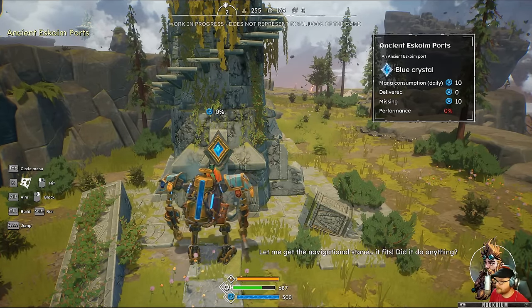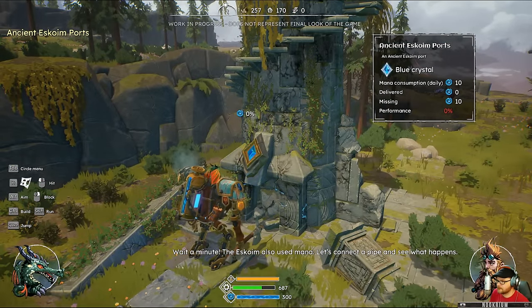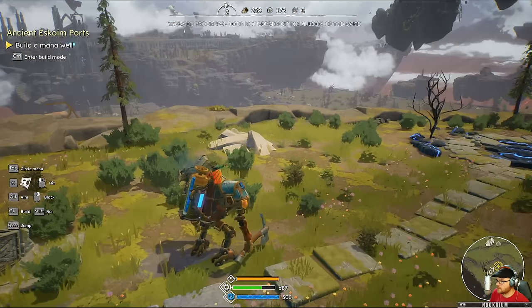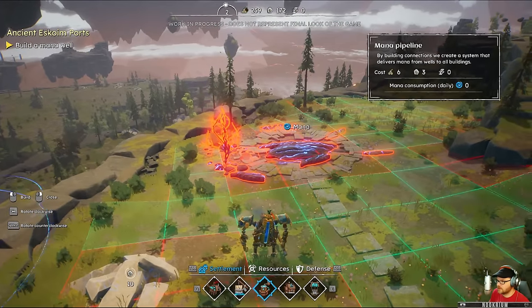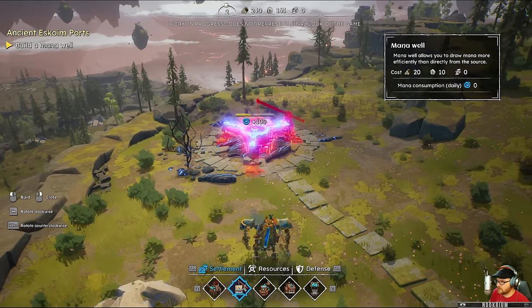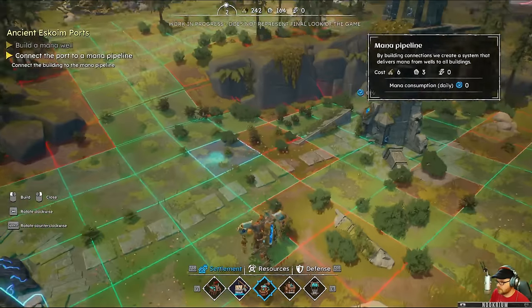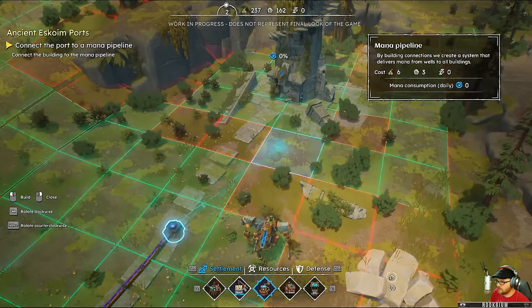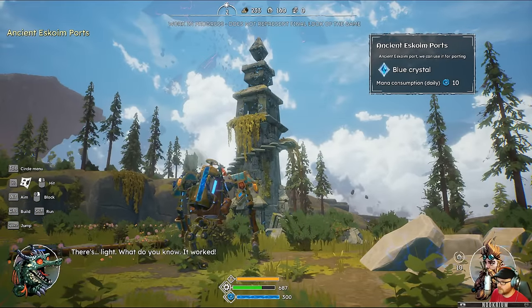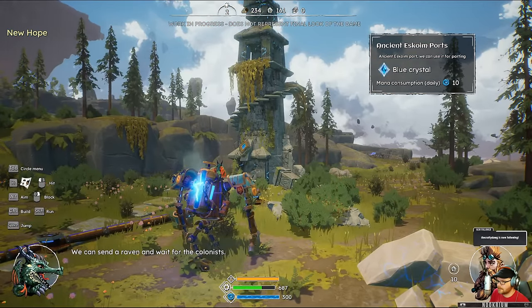It fits. Did it do anything? Nothing. Just as I expected. Wait a minute. The Eskoim also use mana. Let's connect a pipe and see what happens. I want... What was it? A mana well. Here we go. Connect it. Let the mana flow. There's light. What do you know? It worked. Well, and our first colony is ready. We can send a raven and wait for the colonists.